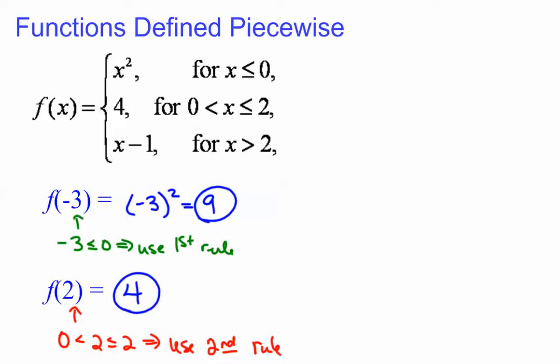In this segment, we're looking at piecewise defined functions. These are actually pretty practical applications. You know that shipping charges can vary per pound based on how many pounds you're shipping. I used to work in a moving company. I know that our shipping charges were based on per hundred weight, and it changed. The more you shipped, you got a price break. So that would be an example of a piecewise defined function.